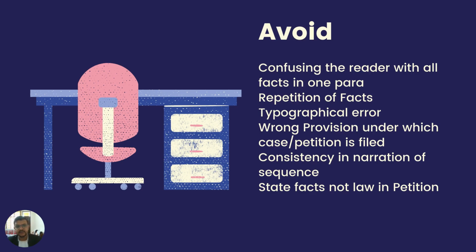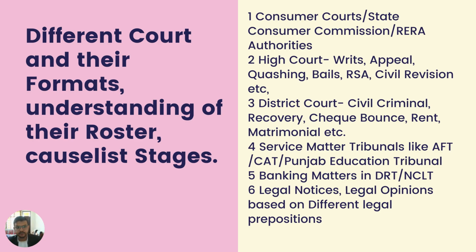Avoid confusing the reader with all facts in one para. Avoid repetition of facts, typographical errors, and the wrong provision under which the petition is filed. In your head note, you usually mention under which section or article, especially in high courts, the case has been filed. So take care of that. And last, state facts, not law, in the petition, once again.